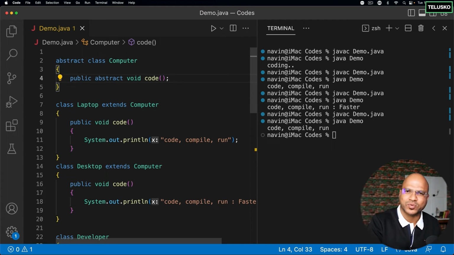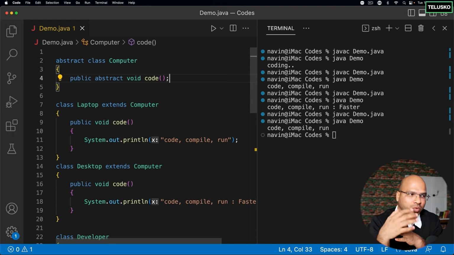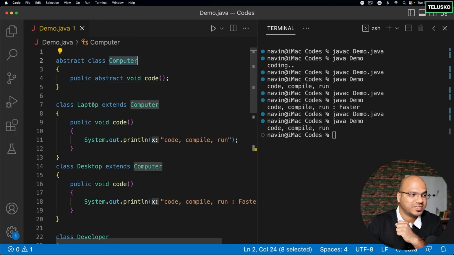In the real world as well, we do that, right? Sometimes we don't mention roses or lilies or sunflowers. We simply say flowers, right? We don't say apartment or a villa or anything. We say house, right? So we try to generalize things in real life, and in the virtual world as well. It's good to generalize things instead of specializing things.